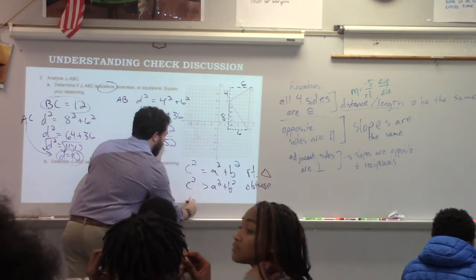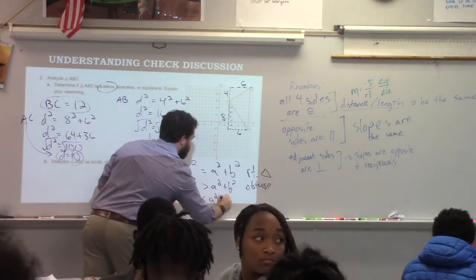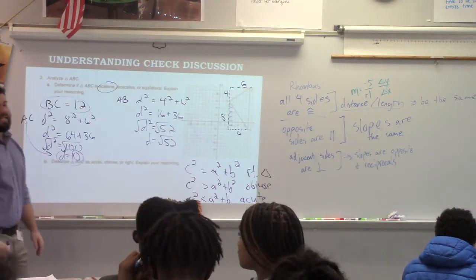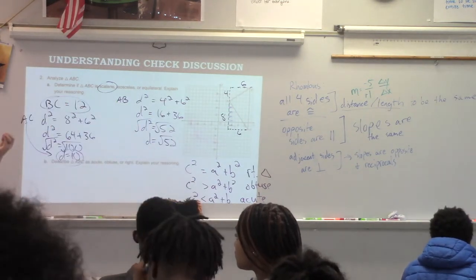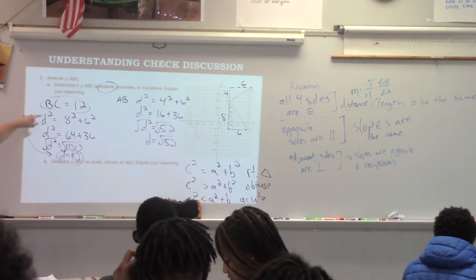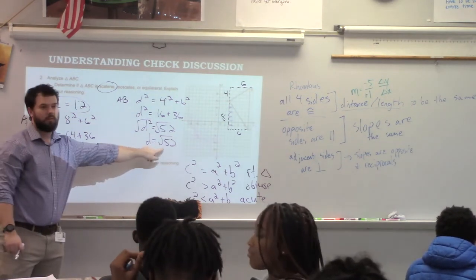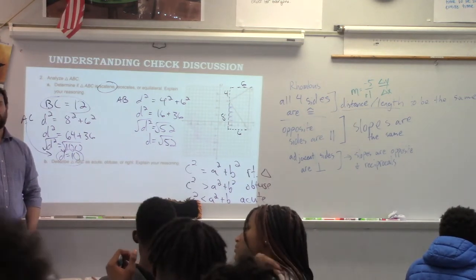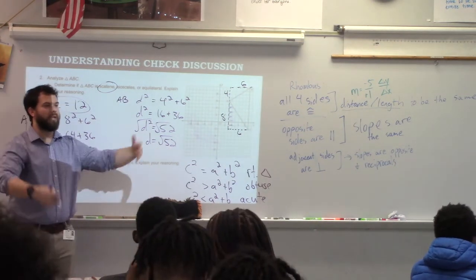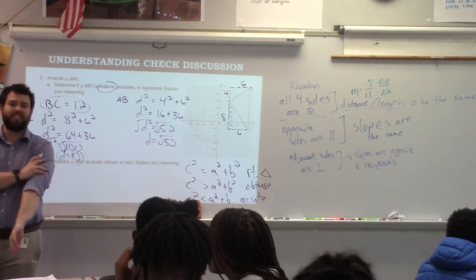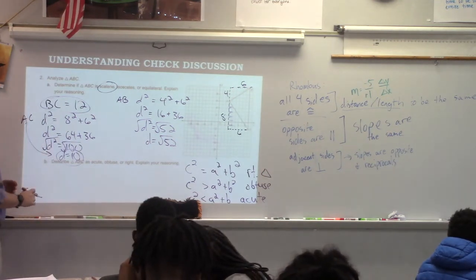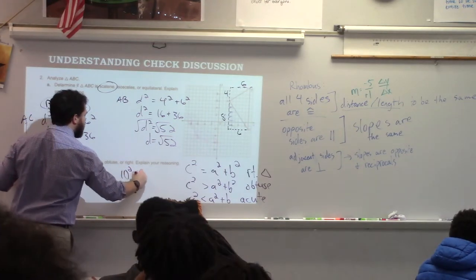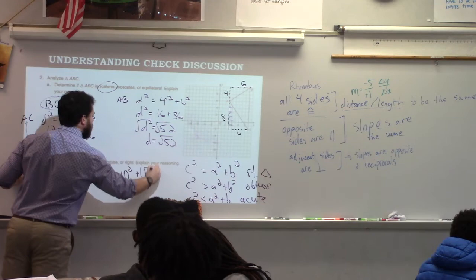And if c squared is less than a squared plus b squared, it is... And how do we know what c is? It is the biggest, all day, every day. So which of these sides is the biggest? The 12, right? If you weren't sure about the square root of 52, put it in the calculator. The square root of 52 is like 7 point something. So I'm going to compare 12 squared to 10 squared plus the square root of 52 squared.